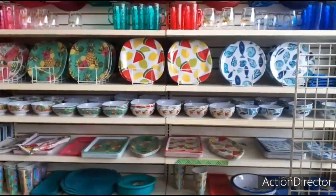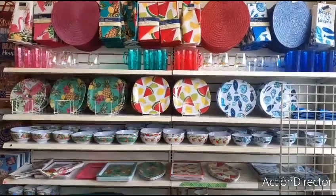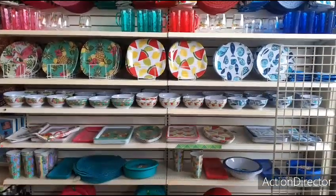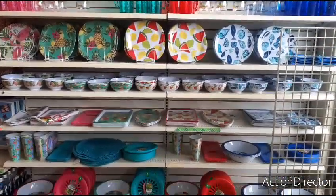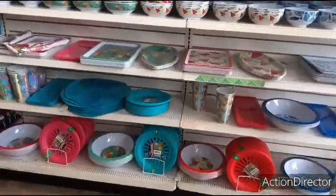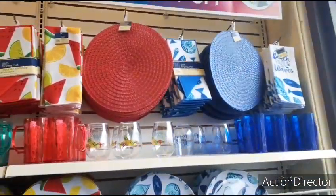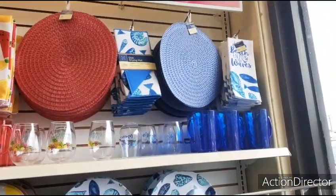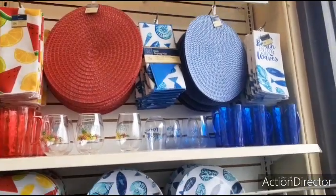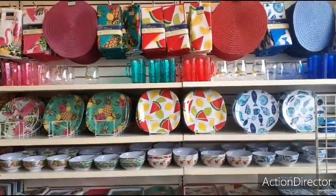Here's a really good display of all the whole decor — everything for summer. The bowls, the trays, the surfboard trays, the cute mats. They have it all. I'm really thinking I should probably grab some of the blue ones for my 4th of July. This store is really organized.